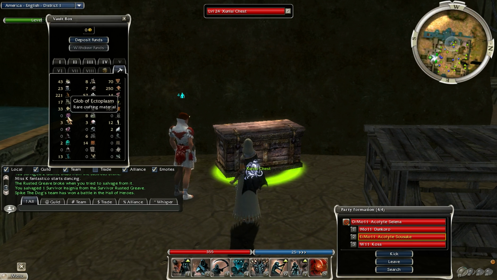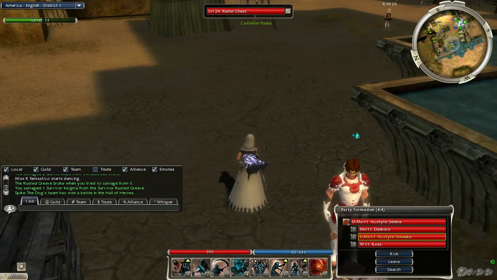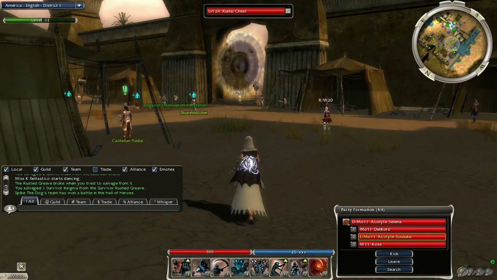But yeah, that's pretty much what the salvage kits and the identification kits are for. I don't want to drabble on too long, because I really want to get back into some more action.